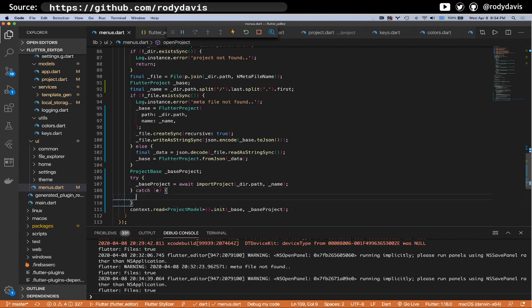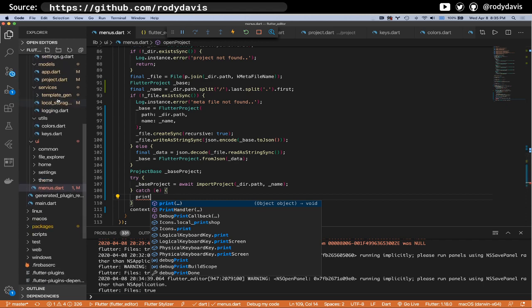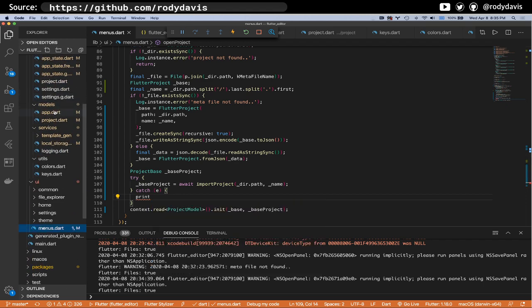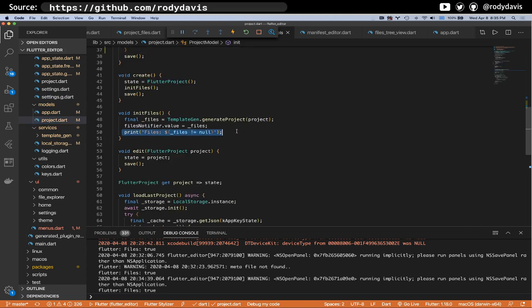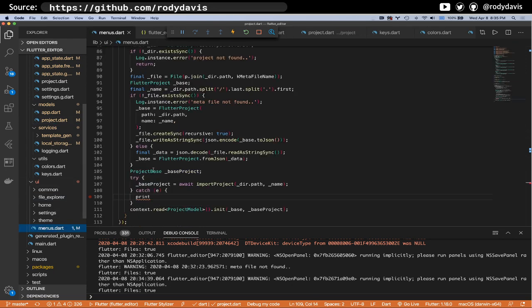Let's catch this error, see if something's going on. Print. Actually, we need to get the logger. Oh, I'm not logging it there. Whoops. Let's do print error.